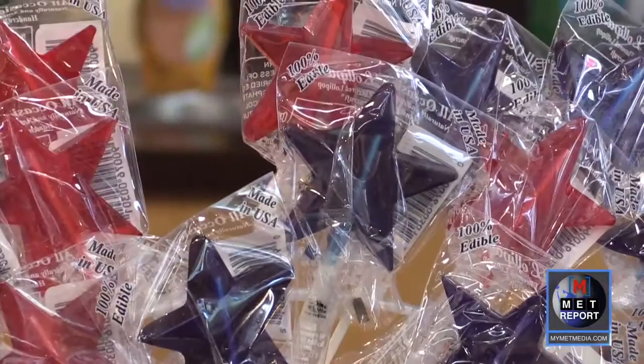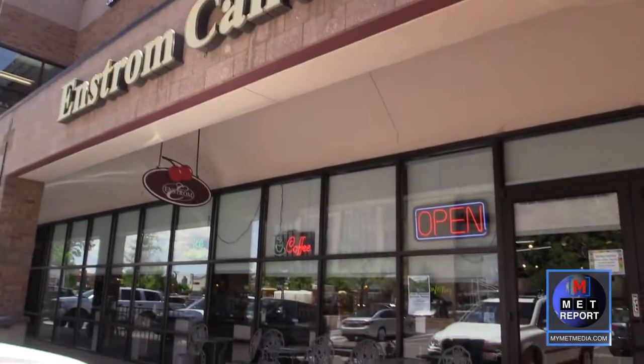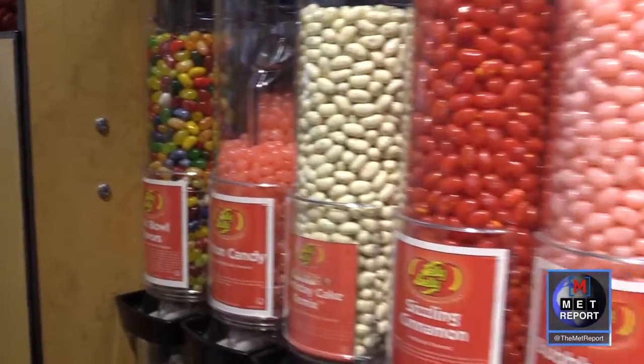People in Denver love their sweet treats, but you've got to know where to go to get the best ones in town. Enstrom's candy shop, located in Cherry Creek, is that kind of special place that offers a certain level of warmth and nostalgia to go along with your sweet tooth. They came to Denver from Grand Junction in 1985 to open the market over here.